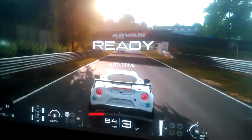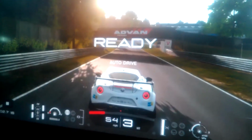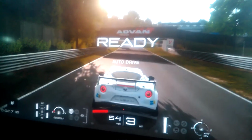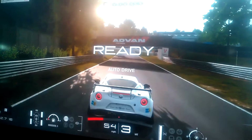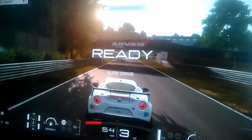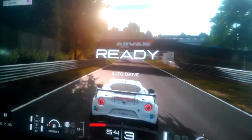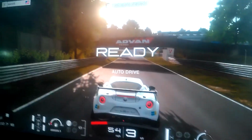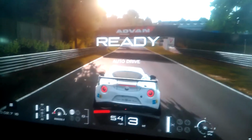And I'll go ahead and preface this by saying, as y'all can see with the TT, when I say drifting, I mean just sort of drifting to the best of their abilities. I guess drifting is in the eye of the beholder, whether you truly consider it drifting or not. Some people are better than others, some cars are better than others, but this is the best I can do. And y'all have seen me drift before, so y'all can make your own opinion on how good I am. But anyway, I'll go ahead and get right into it.